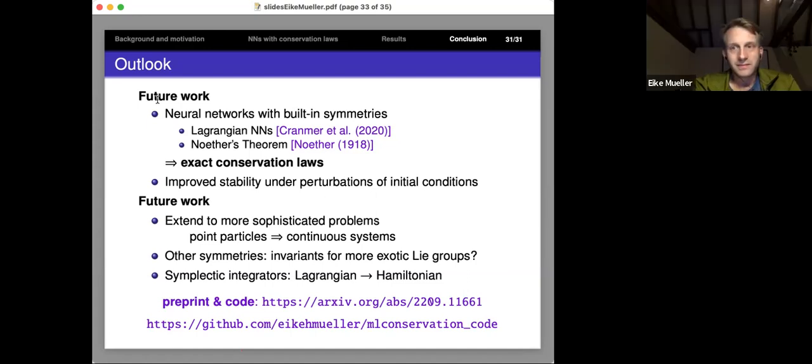That's a good question. I haven't tried this. I have to admit the noise level I added is relatively low, just 10 to the -3. So it would be interesting to see what happens if I increase this. It would also be interesting to see what happens if you can't observe the entire state, if you can only observe projections. Like when Kepler looked at the planets, he didn't see the radial motion, he only saw the motion in one direction.